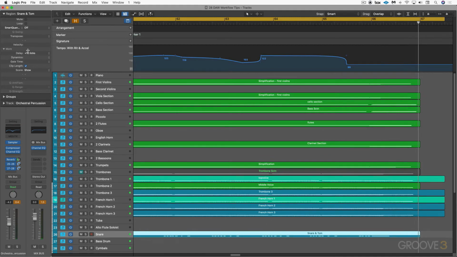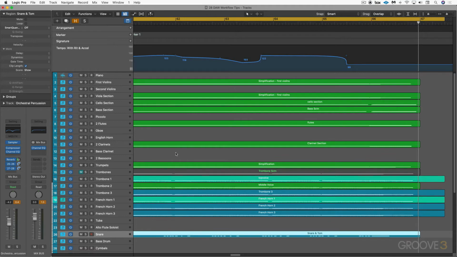So you can, of course, introduce as much delay as you want. And you can also use this to compensate for slow attack times. If you have, for example, string samples that maybe have a slow attack, you can use a negative delay to get them to come in a bit earlier so that they ramp up and the main part of the attack happens closer to the beat. And that's for negative delays to get them earlier, where positive delays will push something later.